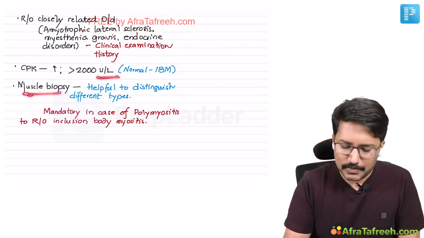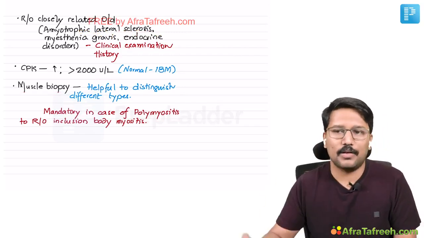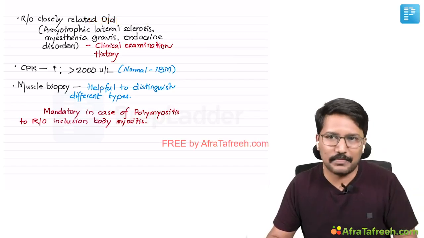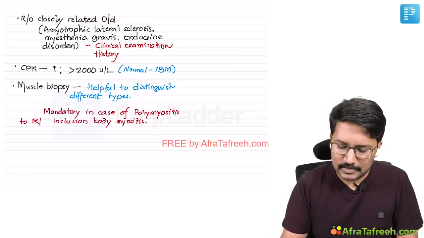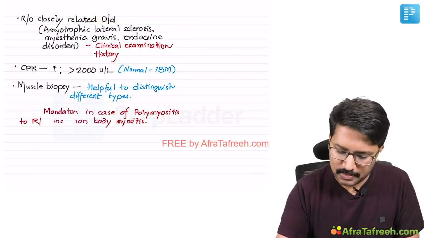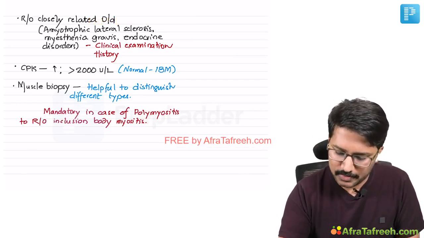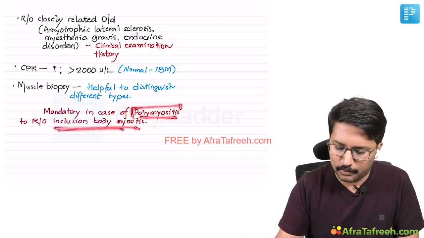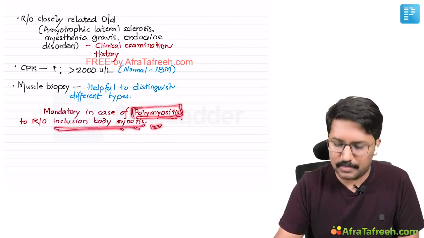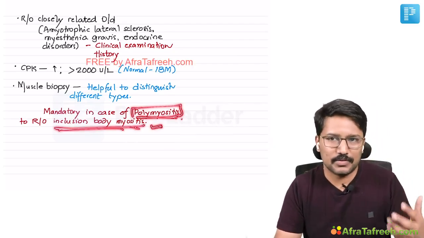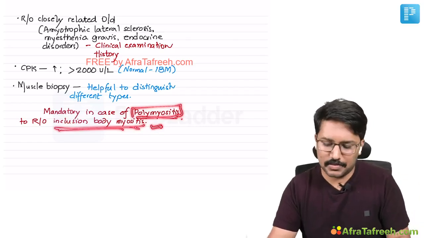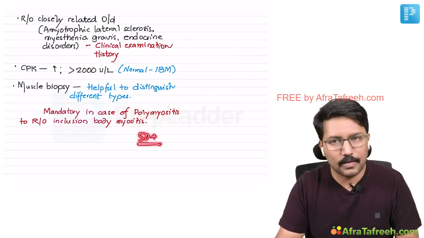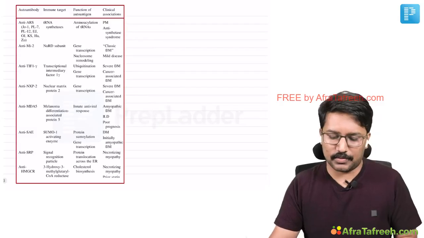Muscle biopsy is not considered mandatory in all cases, but it is definitely helpful in differentiating these different types. We have discussed the classical findings on the biopsy. It is considered mandatory in cases where you are suspecting, or are unable to differentiate between, polymyositis and inclusion body myositis. Particularly when you have polymyositis, IBM remains an important differential diagnosis, especially because patients do not have the classical skin manifestations. So you might require it when you have a patient who is 50 plus. Okay, so that is about the diagnosis.